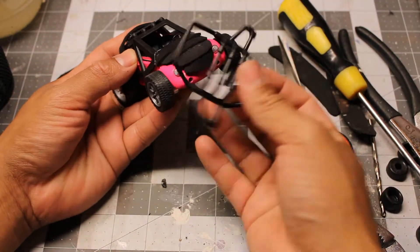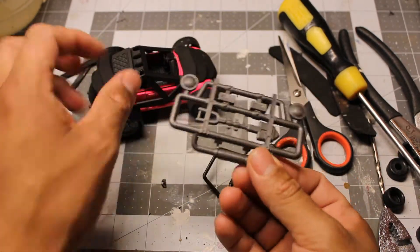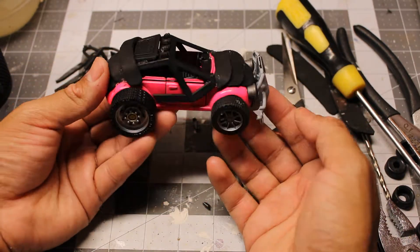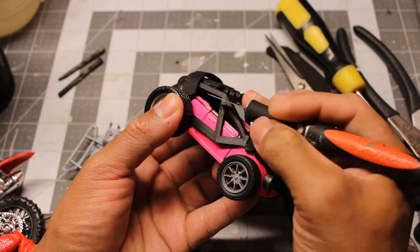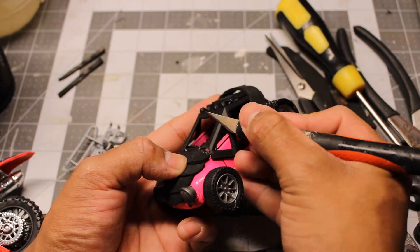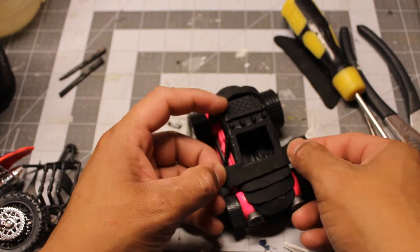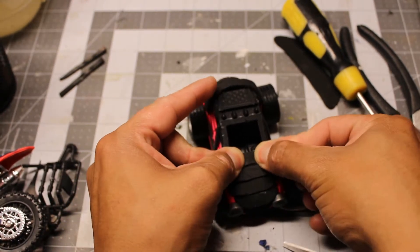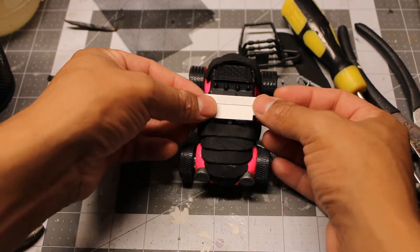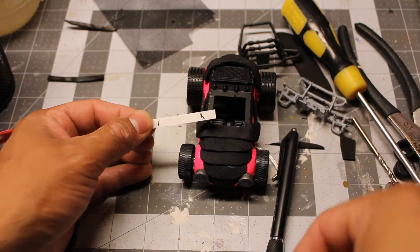And now some more random bits. I have a collection of bumper guards — I'm gonna find a few for this project. I'll take the headlights from this one. Now on to add some damage to the roll cage and plates. An additional armor plate and then the front windshield louvers. I wanted to keep the flow of the armor plates going, so going with louvers for this build was the best decision for it.